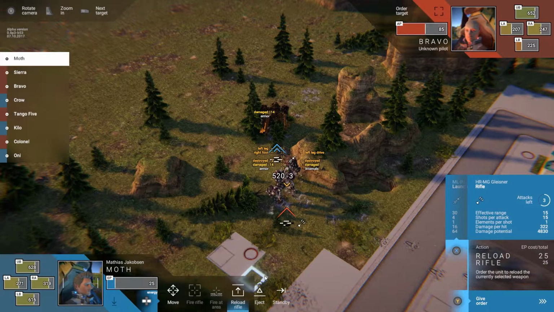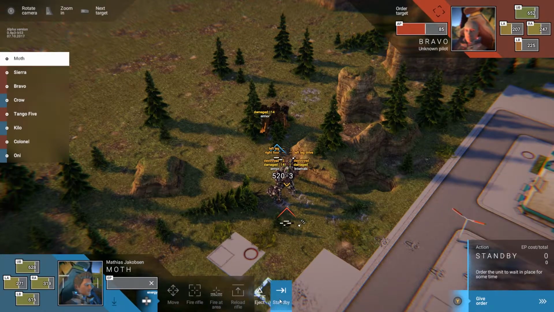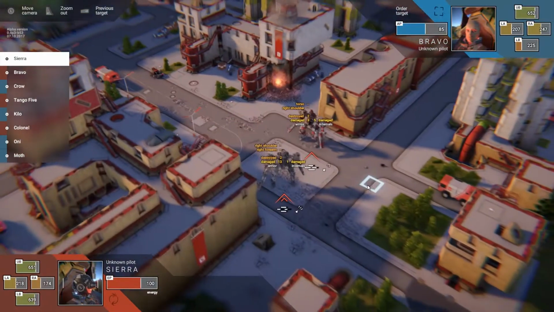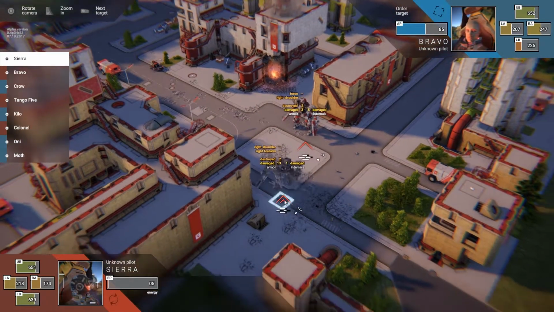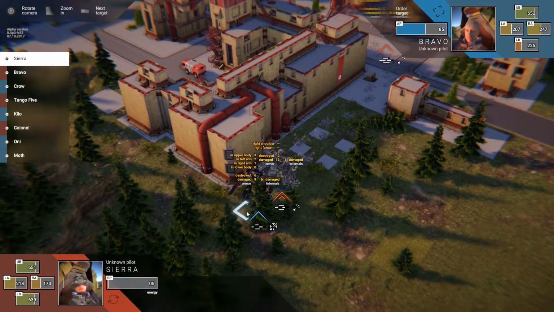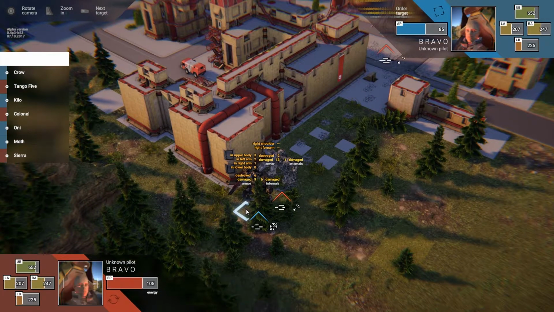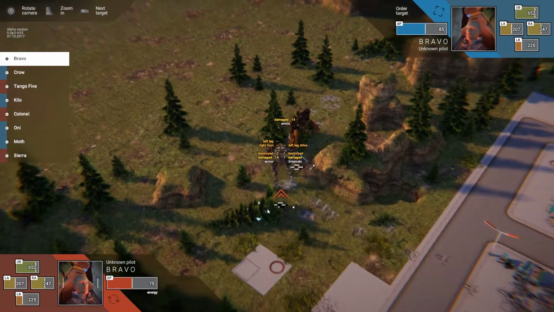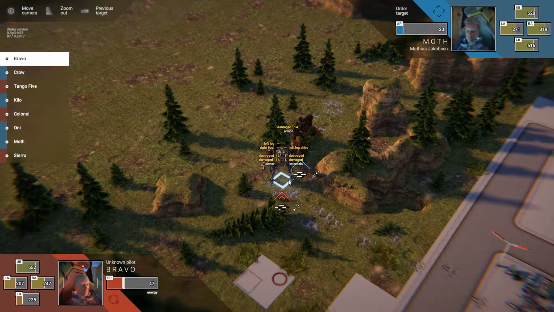Well, once again, that's a whole lot of armor damage, but no actual component damage. Oh, but let's reload that rifle before we end the turn. And let's see what those guys do. Oh good, it looks like they're just focused on pursuing Kilo for now. If they had decided to hold at medium range and keep shooting at her, she might have actually been in serious trouble. Now this guy's going to hit Moth with some more shotgun shells.